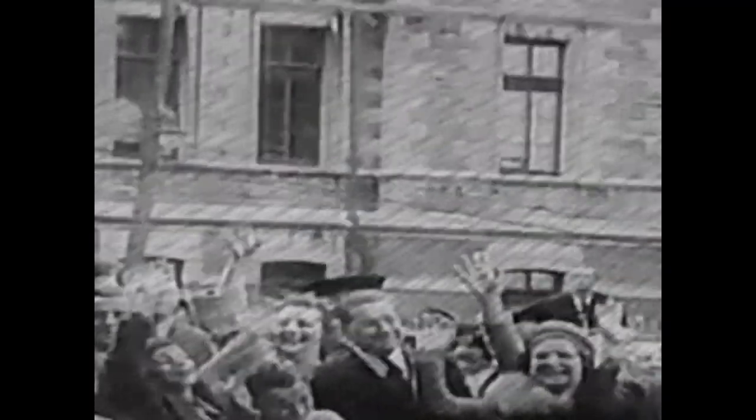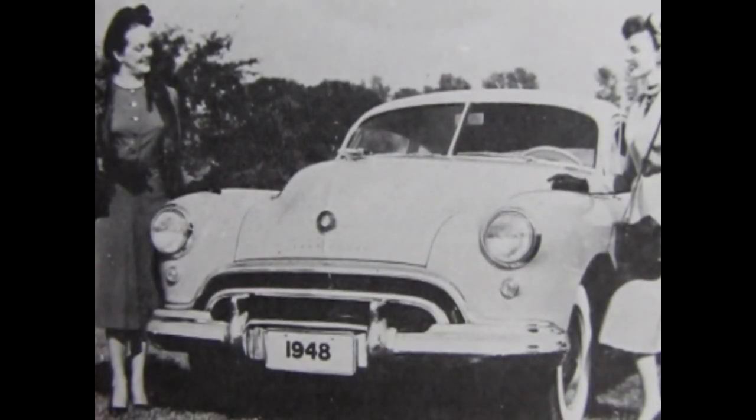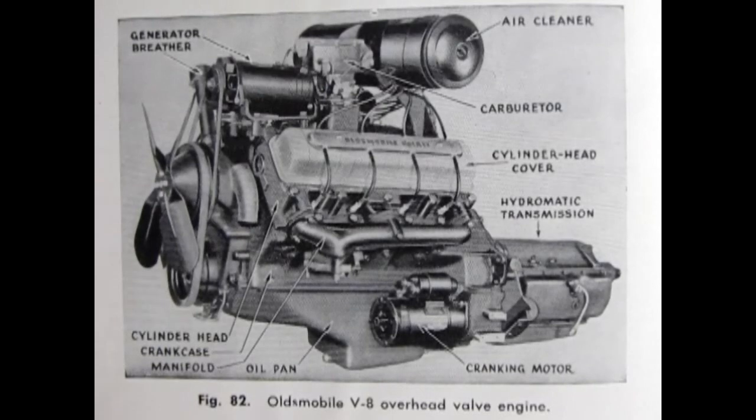Well, Danny, maybe you'd feel better if I told you a story about our Oldsmobile engine. World War II had just ended and America was looking to get back to car manufacturing. The new line of GM cars looked very much like the old line of GM cars produced before the war. In 1948, Oldsmobile produced a new body style, but the engines were still the flat sixes and eights. But by 1949, Oldsmobile and Cadillac were the first GM manufacturers to produce overhead valve V8 engines. This is the birth of the Oldsmobile 303.